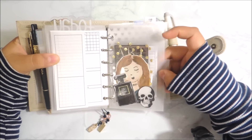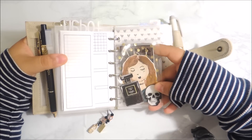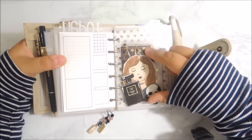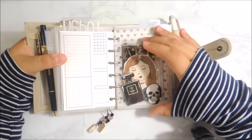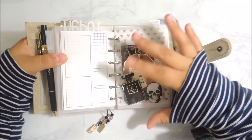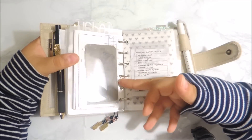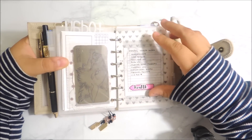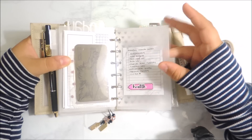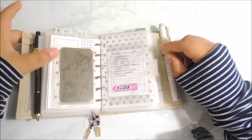Then I go into my third section. Before I get into it — it's just a couple of deco. I cannot get rid of this; I just really love this section, I feel like it says a lot about me. And then in the back, since it is a pocket, I just have a couple of business cards.